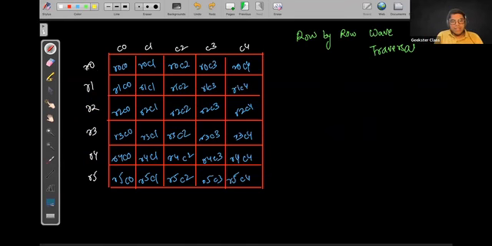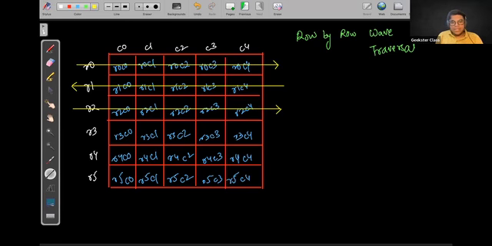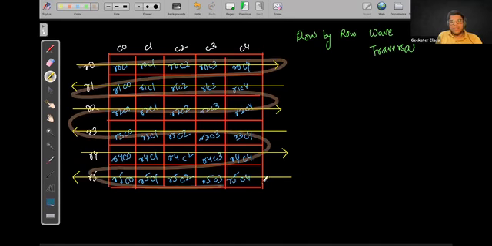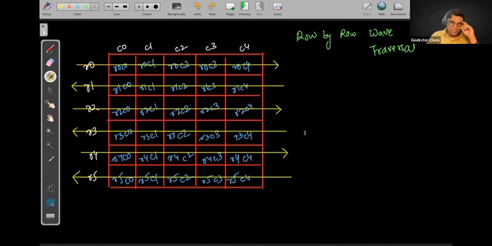First, you have to print all these elements from the 0th column to the last column, then from the last column to the 0th column, then from the 0th column to the last column. Similarly, this alternate thing of printing left to right, right to left will go on till the last. This is nothing but row by row wave traversal. It is kind of forming a wave. Is it clear? Why is it forming a wave? Yes or no?